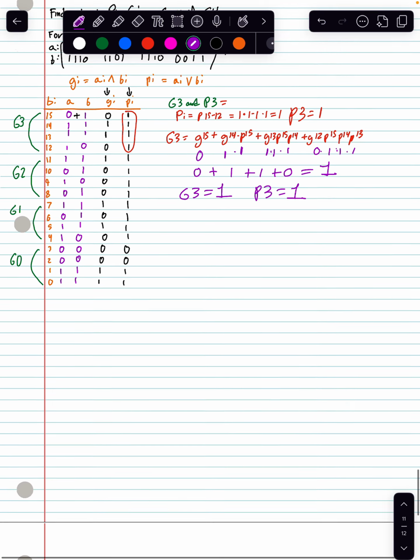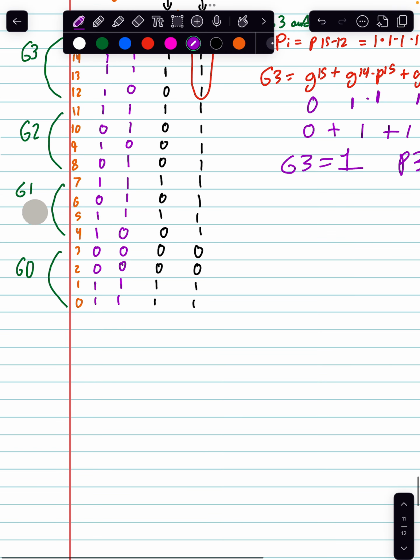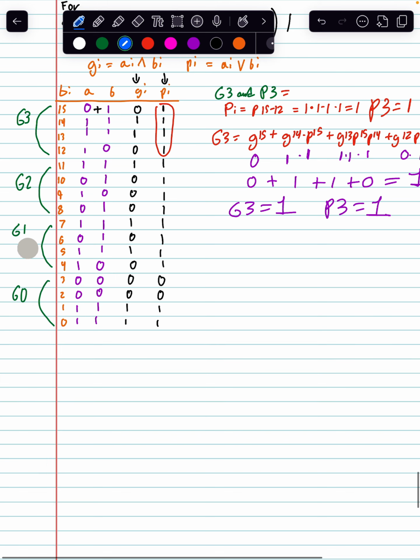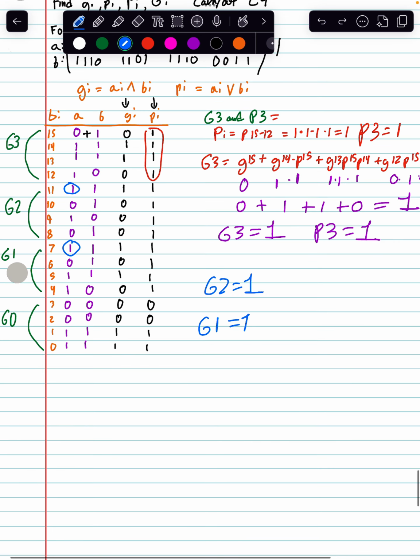And now you're going to go down the list, and we're going to do all of them. However, to just save time, because this would take quite a minute, right here we're going to see that the first G is a 1, and we know that's going to be ORed with other stuff, so we instantly know that G2 in this case is equal to 1. Doesn't always work out like that, but it actually works like that in the next one as well. So we know that G1 is also equal to 1. If it lines up like that, take the opportunity. If not, you just have to repeat these steps for these other ones.